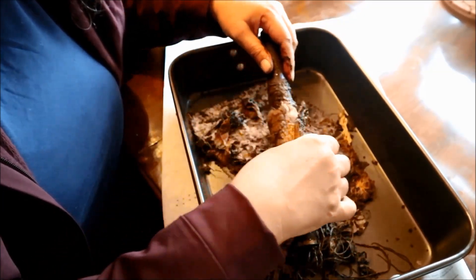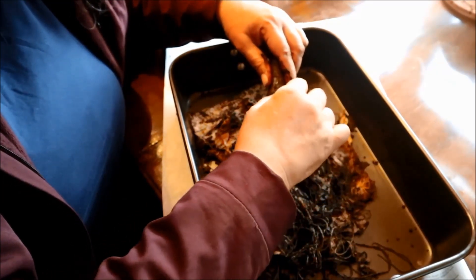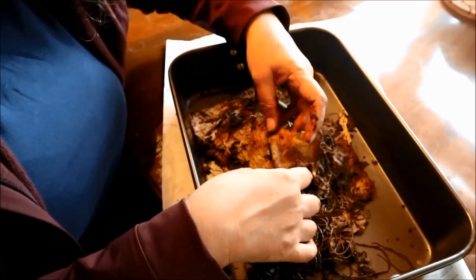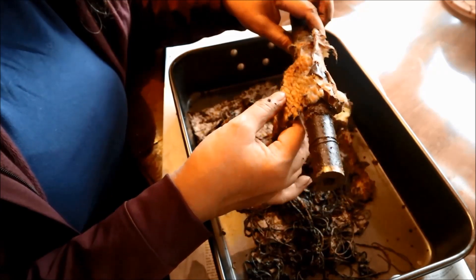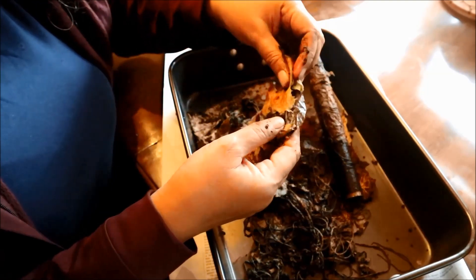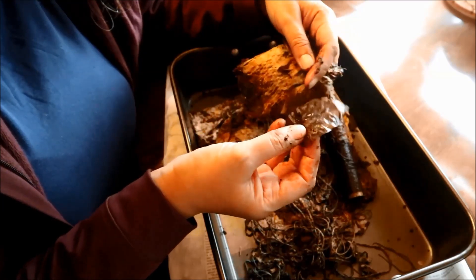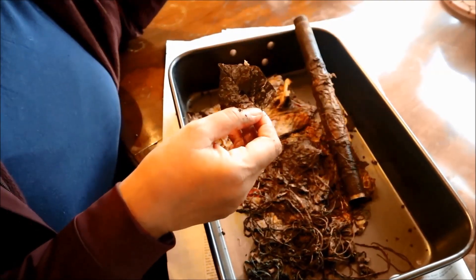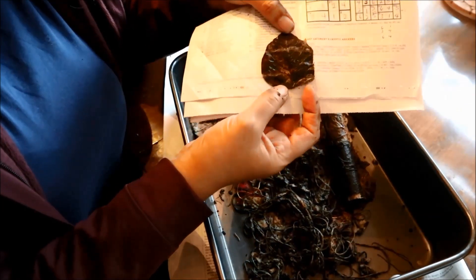But then, to my surprise, the weaving that I'd done way back in February was essentially intact. The protein fibers — the wool weft and the silk warp — were still intact. Other than a bit of dirt and rust on the piece, they looked pretty much the same as when they went into the ground. And even that leaf that I had paired there — it's a leaf from a Bodhi tree from Sri Lanka — it looks pretty much the same as it did when it went in. I guess maybe our local insects do not know what to do with a tropical plant like that.